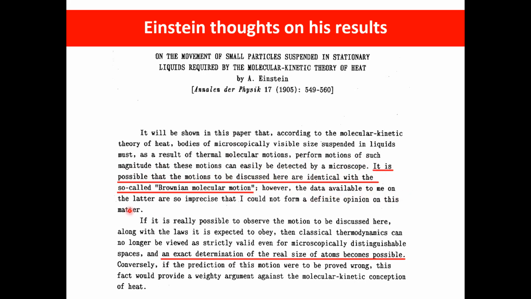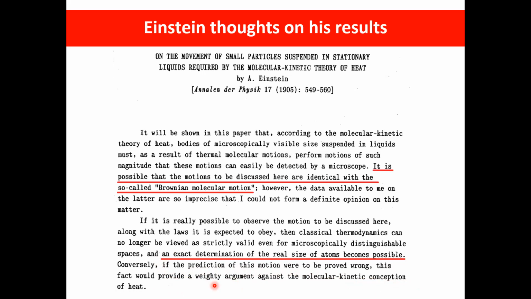However, the data available to me on the latter is so imprecise that I could not form a definite opinion on this matter. If it is really possible to observe the motion to be discussed here along with the laws it is expected to obey, then classical thermodynamics can no longer be viewed as strictly valid even for microscopically distinguishable spaces, and an exact determination of the real size of atoms becomes possible. Conversely, if the prediction of this motion were to be proved wrong, this fact would provide a weighty argument against the molecular kinetic conception of heat. So what Einstein said is that what I have discussed here is Brownian motion. One should be able to detect the motion of microscopic particles using a microscope.